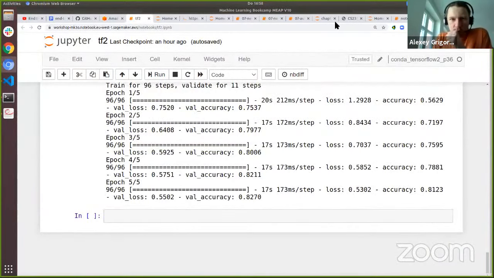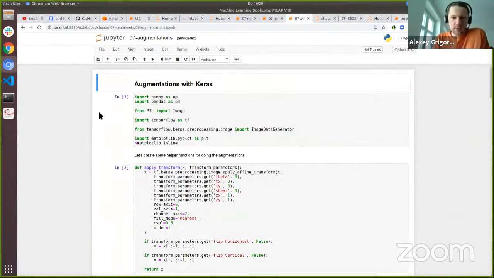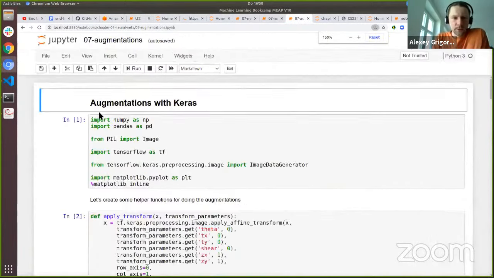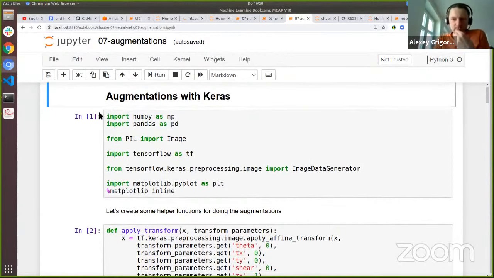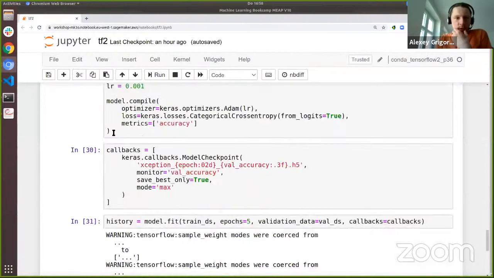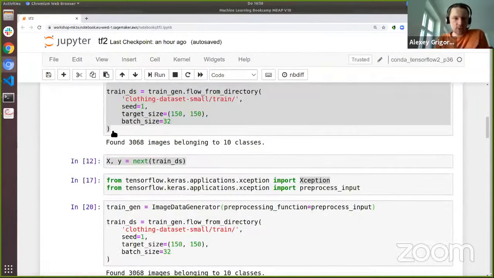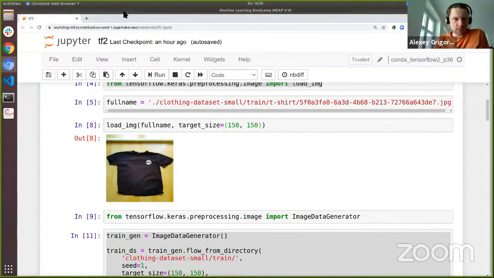I have a notebook here that I prepared about augmentations. So augmentation is a process of generating new data from the data you have. Let's say you have this t-shirt here.